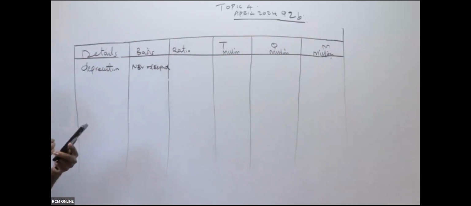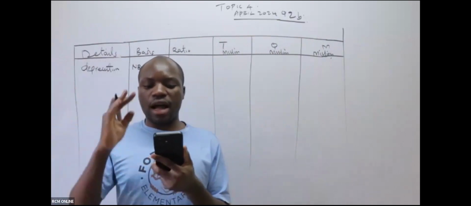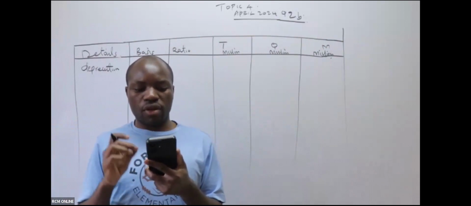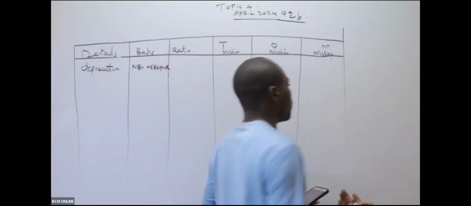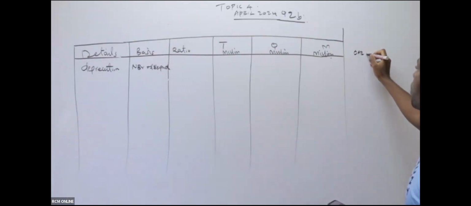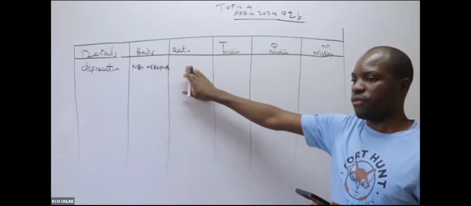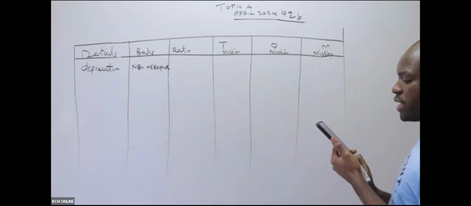Now, look at the second table. We are told that the costs are apportioned to the individual production departments as follows. Look at the net book value of the equipment, the last row. The net book value has been given in millions, right? So we have two ways of dealing with this. We can use the ratio method or the overhead absorption rate method. I want us to use the ratio method for you to be able to understand what is going on here. So the net book value of the equipment has been given in millions.